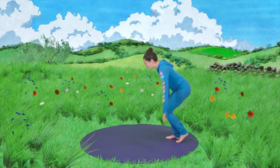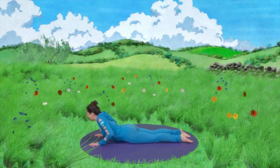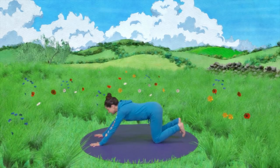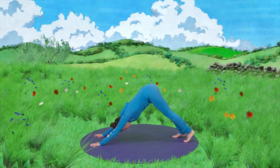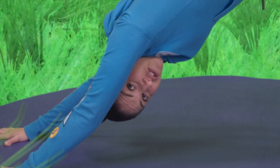Coming down onto your bellies, everyone, as flat as you can, hands under your shoulders, and lift yourself up. We can't go over it. Coming up onto all fours, tuck your toes and press your hips up into the sky. We have to go through it.